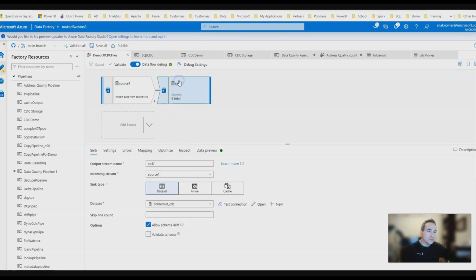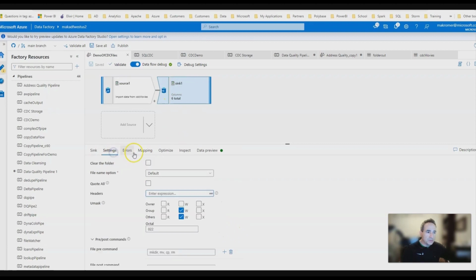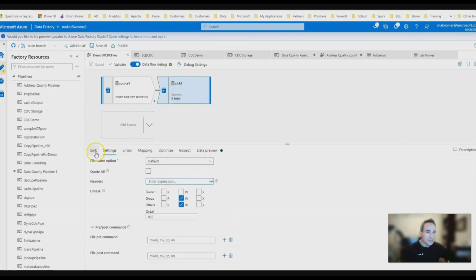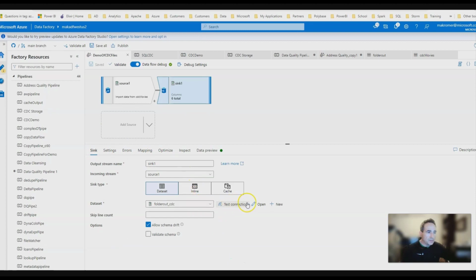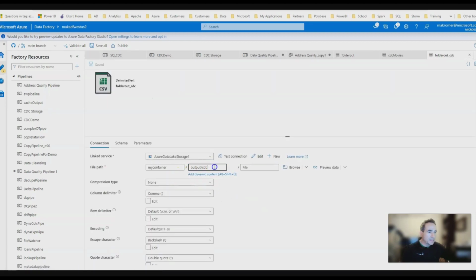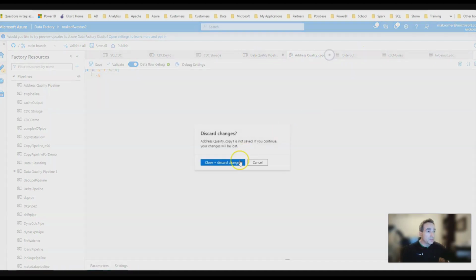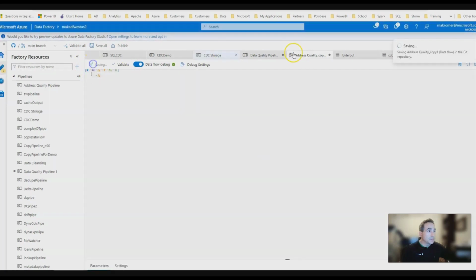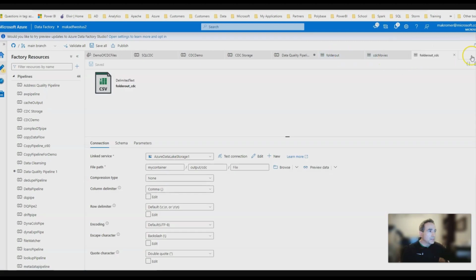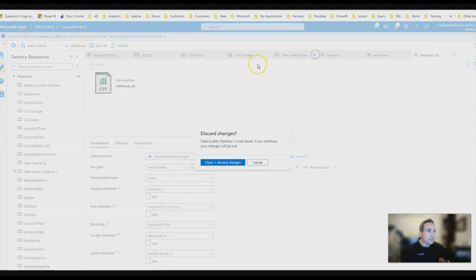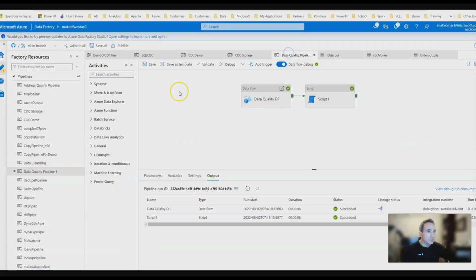And then the sink is just going to write those results out to a file, and I am just writing this to folder out CDC. Let's open up that data set. That's going to go to output CDC. All right, pretty straightforward. It's also my data lake store. So all you have to do is go onto your source, and actually let's close this one now. We don't need this one anymore. I'll go ahead and save that. And we don't need this pipeline anymore either. Oh, we'll save that one too.